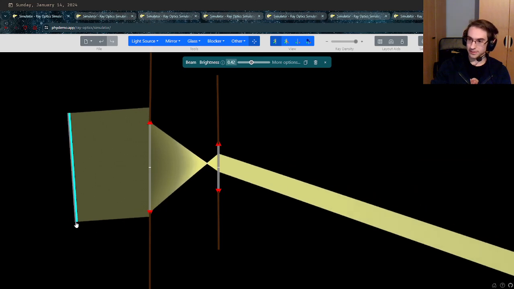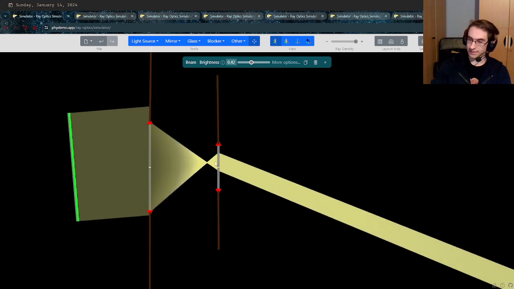And you can also see that this angle that the exiting beam makes with the horizontal is actually bigger than the angle that the incoming beam makes with the horizontal. We'll go a bit more in depth about this soon, but this is how the telescope magnifies things. So our eye goes here, and our eye now sees a beam of light coming in from this angle, and this angle is larger than this angle.